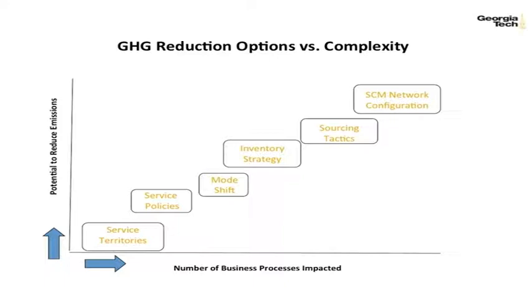Finally, up at the top, we see supply chain network reconfiguration. This is where companies evaluate all aspects of their supply chain simultaneously, from source points through manufacturing of finished goods through placement of distribution centers, including transportation modes all along the way, inbound, outbound, and transfer. Analytically rigorous trade-off analysis of cost, service, and greenhouse gas emissions can be undertaken to find the right balance, and obviously any significant changes in the network configuration will require buy-in from a wide range of internal and external parties.